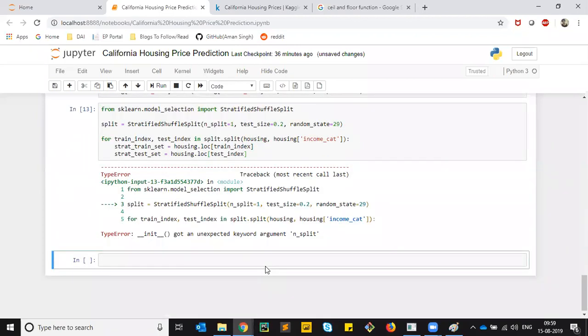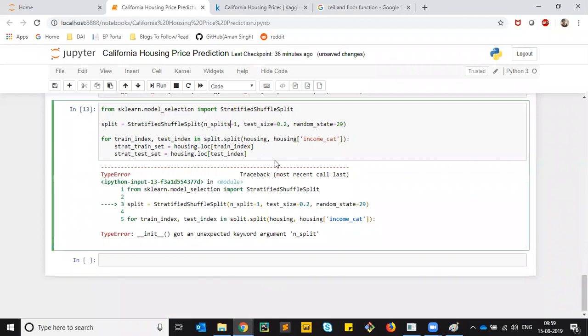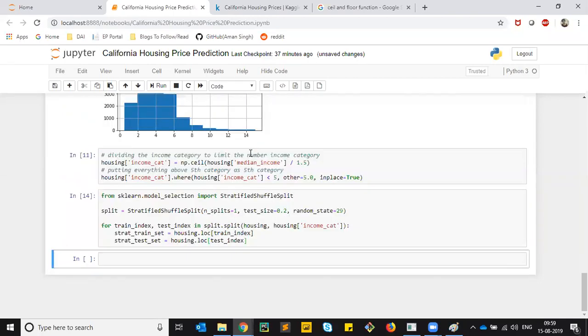That's because it's called n splits, not n split. So I'm basically creating one more split out of the entire data set. When I mention one, it's going to create 2 subsets, splitting one more data set out of it. And that test set is going to be like 20% of the entire corpus, right?